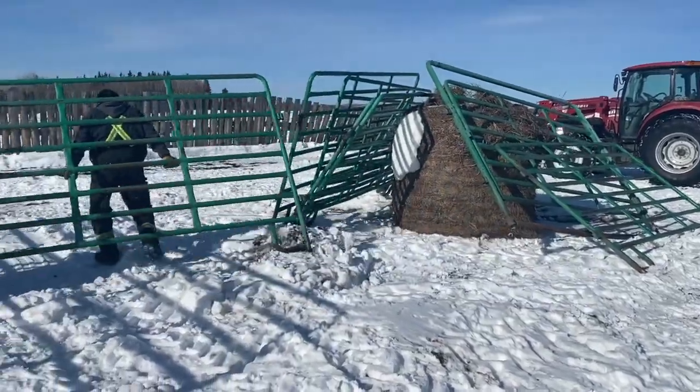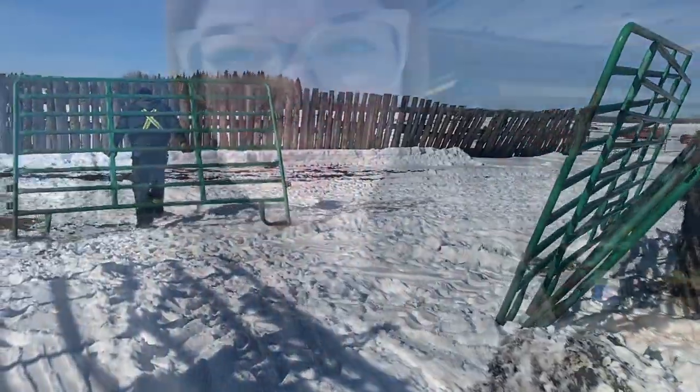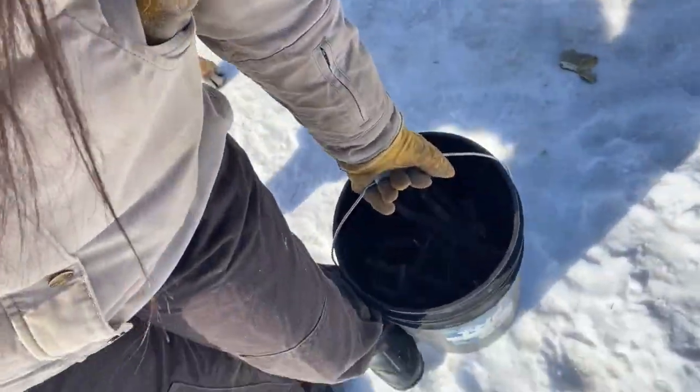Chad using his muscles. Alright, I gotta put this down. I'm on pin duty. These are not heavy at all. Chad's like, go get the thing of pins and just bring it over here. We're gonna need them all. And I'm like, okay. Nope. I don't know, probably 45 pounds at least.